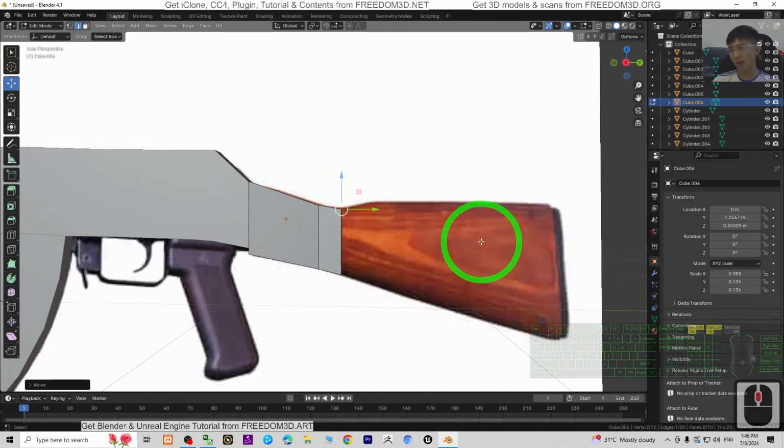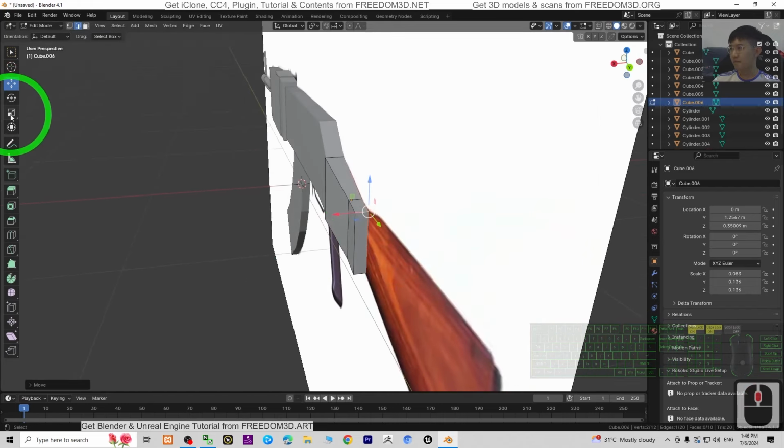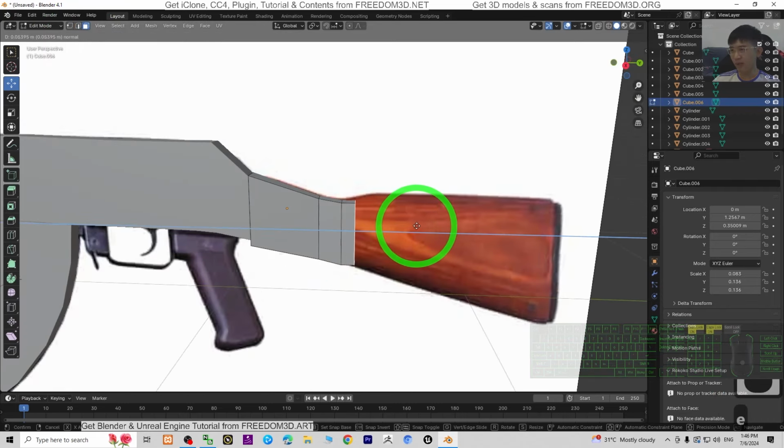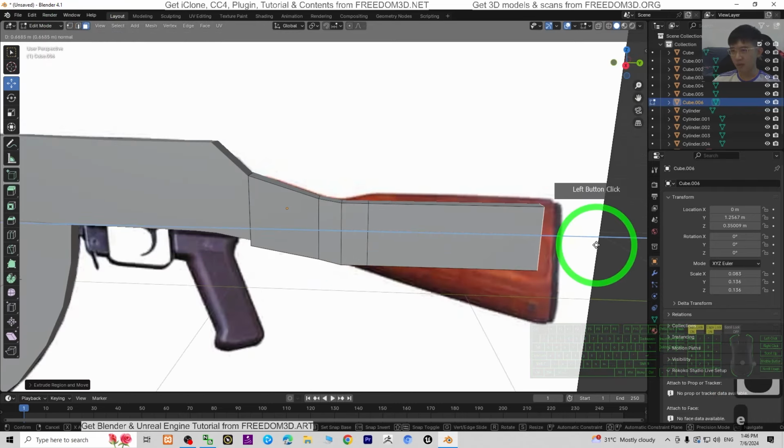Right. So far here, select the face, press E to extrude. 1, 2.